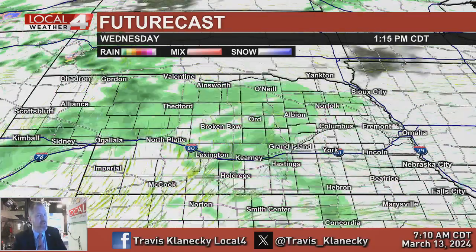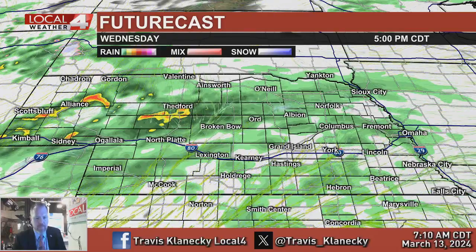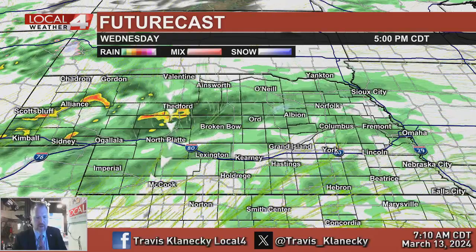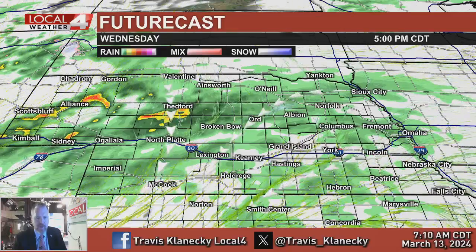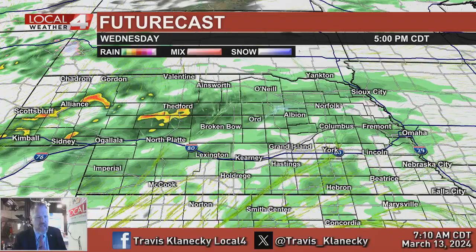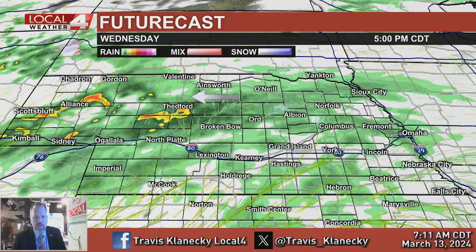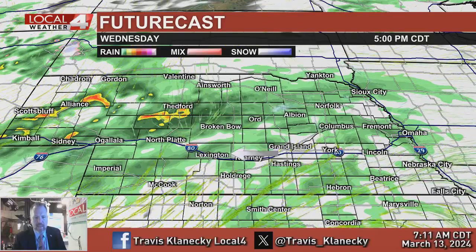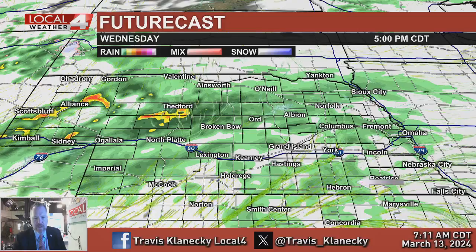Not a lot of wind right now. The winds will pick up a little bit as the day goes on — kind of a north wind here. Strongest winds may be around the southeastern part of the area, but not too bad, just a little on the breezy side. We will see that increase in shower chances. Most of your rain is going to be right in here later today. We may see some sprinkles around the Tri-Cities and eastward, but not much moisture there initially.